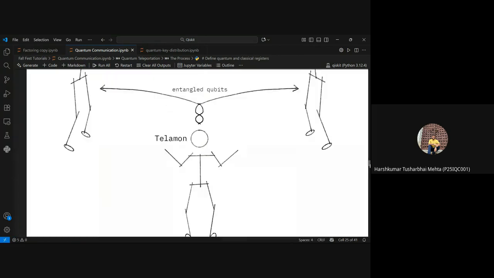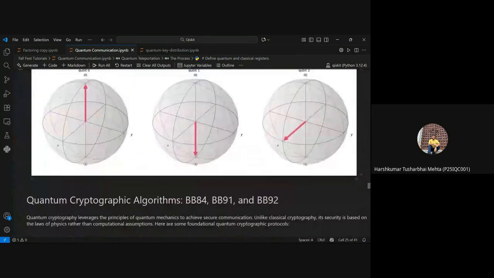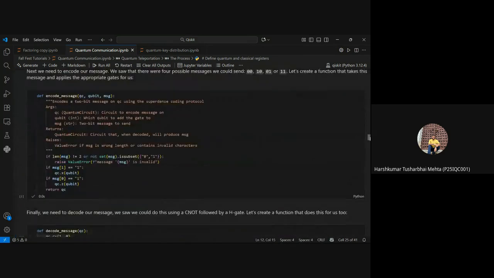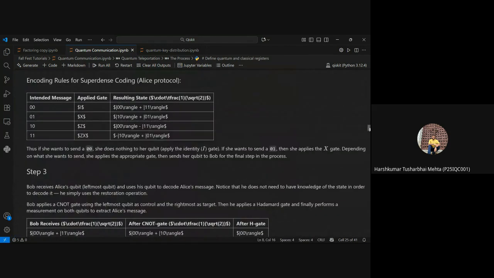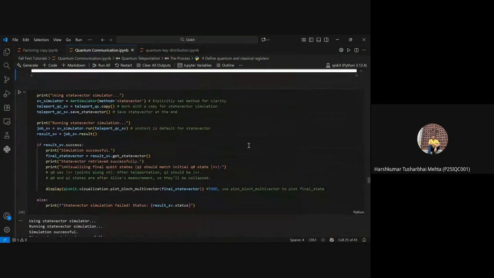So it is something like what we have seen. This teleportation is also something like what we have seen over here. Since there was a one-to-one correspondence over here, similarly, there will be a one-to-one correspondence on the measurement of the state.